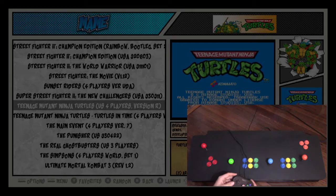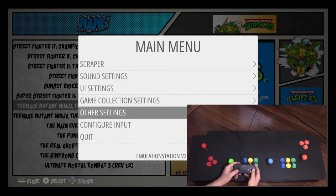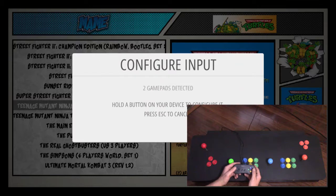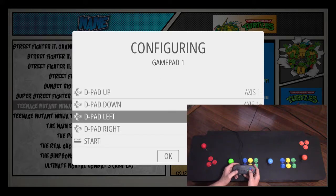If you were to plug the controller in, the first screen that would come up would say press any button to continue. If your controller isn't working, you can get into that menu by pushing the start button, and then Configure Input. I'm going to select A to select that. And yes, I'm sure I'd like to configure input. And so I'll hold down the button. And then you just go through here and select the correct buttons.